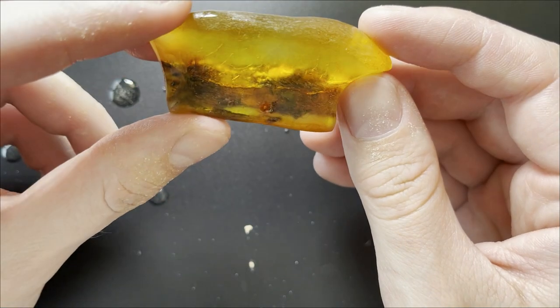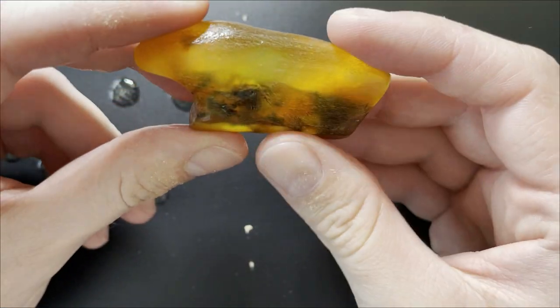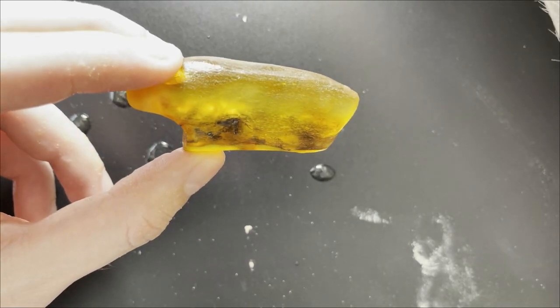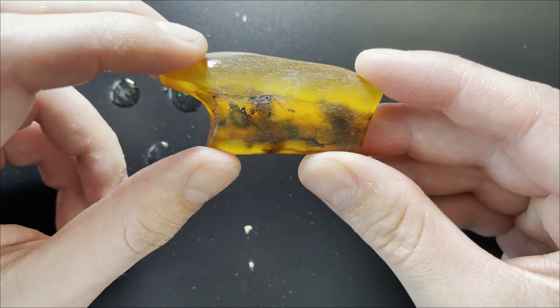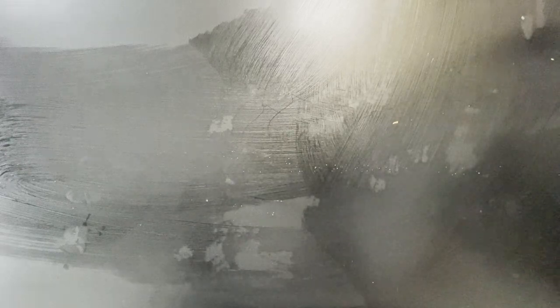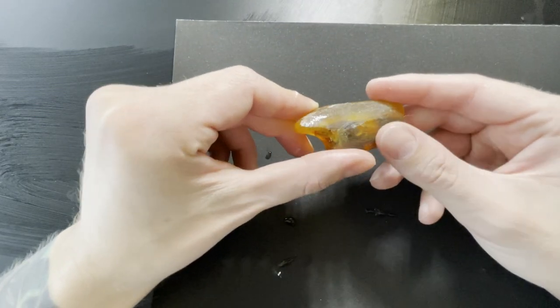The bottom of this piece — I have no idea what is going on in there. On first glance it might be a swarm of legs of some sort of insects, but what kind of insects I'm not sure. We'll see only when I finish. Our main fly is right here. So this is step two — it's 400 grit. Let's start grinding to make it into a pre-polish state.